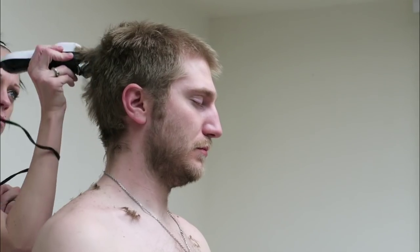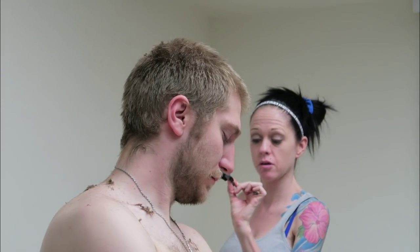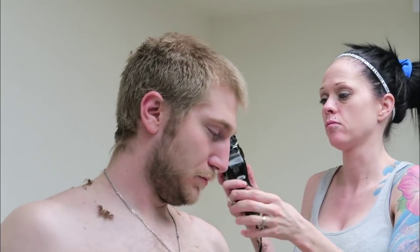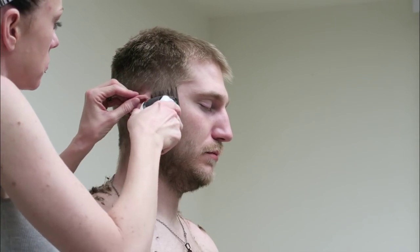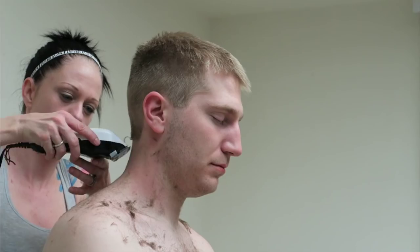Today I'm gonna be cutting. Oh, there's hair. First one I used was an 1/8, which is 1 inch. Now I'm using a 1/4 inch. Hey guys, what do you think? This was just a quick little thing. Pretty good, pretty good, pretty good. Not too bad. Ta-da! Thank you, babe. You're welcome. The thriller, I just used an 1/8 for the inch on top and a 1/4 for the sides.